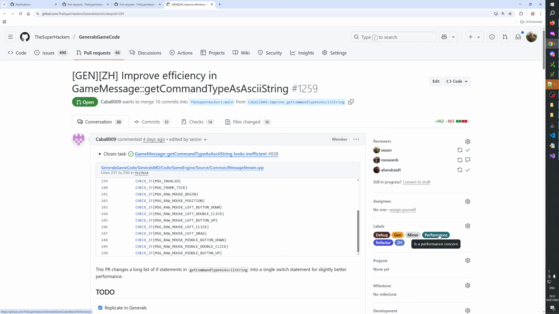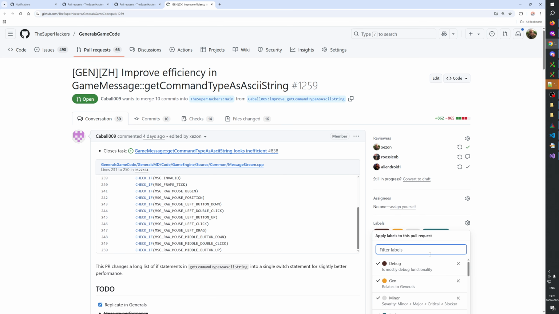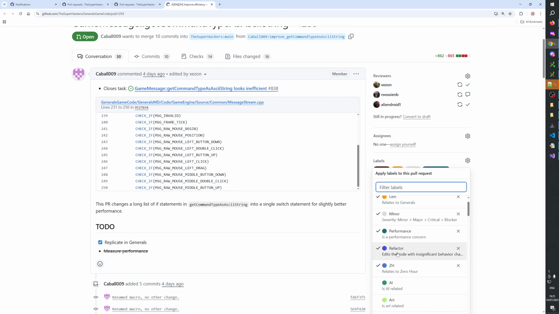Minor performance. Yeah. Then I think we can move refactor.